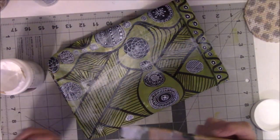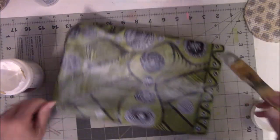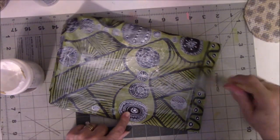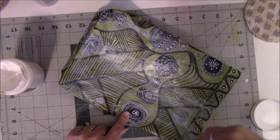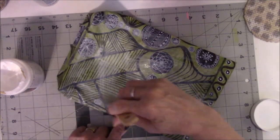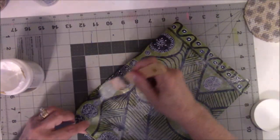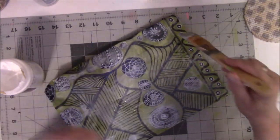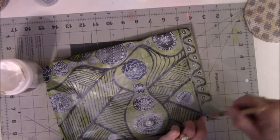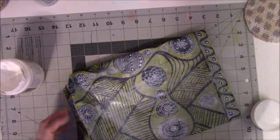A thought here. I probably should have sealed my bag before I did the bottom, but it's okay because this is like the prototype. I'll make others where the process will go much more smoothly and much more thoughtfully. You know me, I always do everything the hardest way, and I'm here to help you not do yours that way.